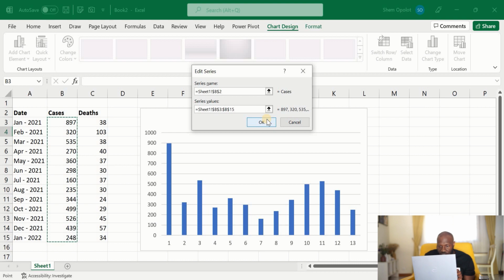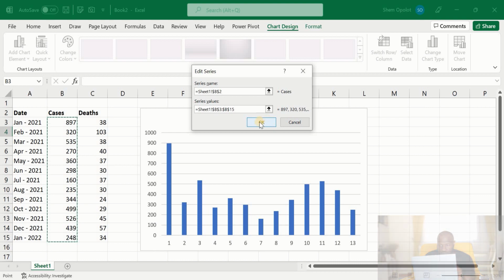And once everything is done, as you can see, our chart populates in real time. And another thing for you to notice is that you see what I told you, that the legend entries come with horizontal axis labels automatically, is that as you can see, we haven't added any Y values or horizontal values, but you can see Excel just adds 1, 2, 3 till 13. So it sort of says you can't plot a graph without an X and a Y value, at least a 2D graph. So as long as you put a legend, it's going to give it a corresponding Y value automatically. That's just some gibberish to sort of explain why there are ones and 2s and 3s at the bottom.